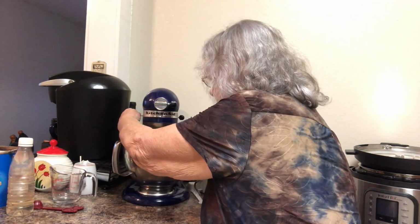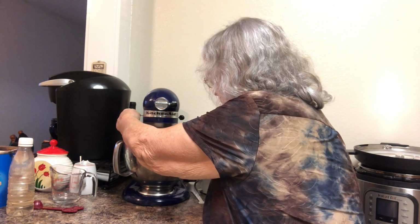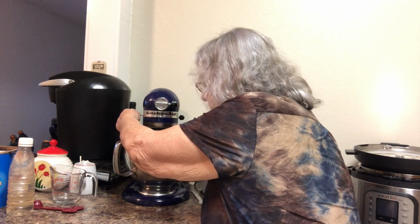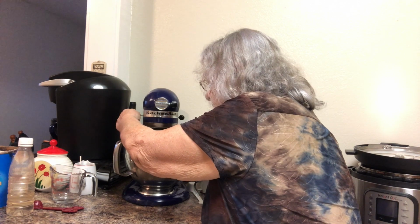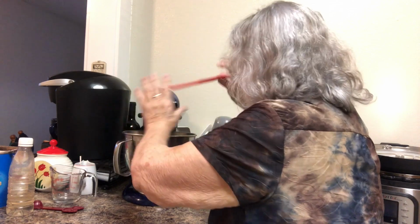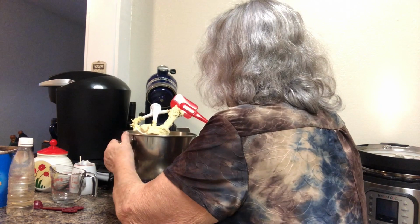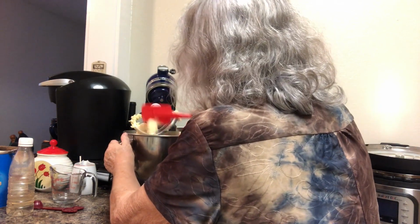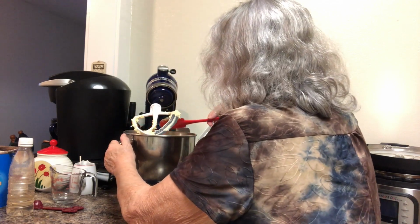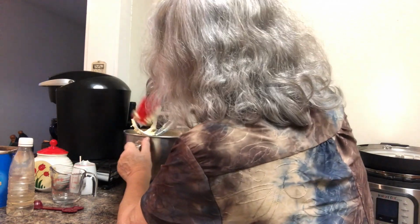Okay, I'm gonna turn that on. Stir that all up. Looks yummy. Smells good too. I'm using that vanilla from Mexico, and I really like it.